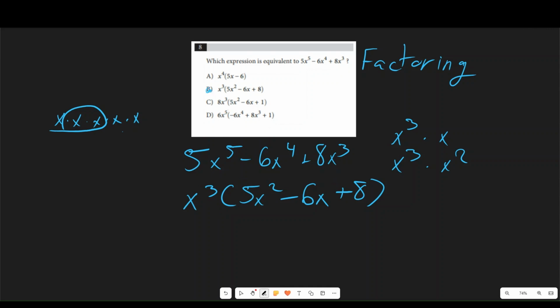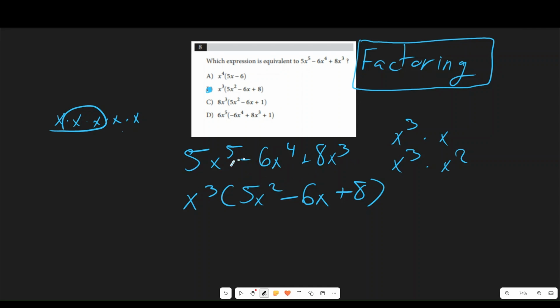So this one wasn't too bad so long as you knew how to factor, and specifically factor exponential terms, right? Now you know that whenever you have multiple variable terms raised to different powers, you can factor out these variable terms based on the term with the least power or the smallest power, right? So what we did was we just identified that as x cubed, and then we factored out x cubed from all three of these terms, right?